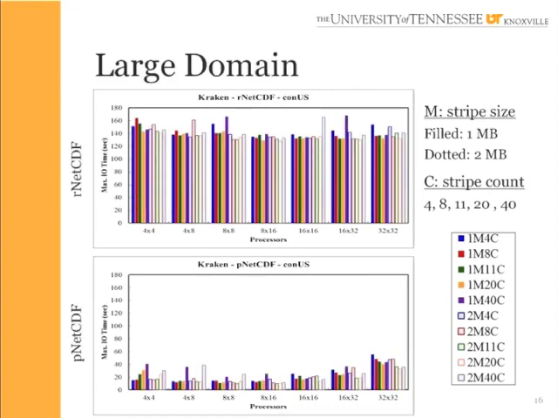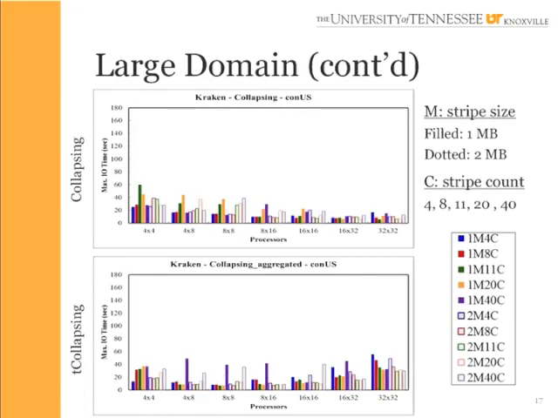So let's look at the large domain. We can see that a lot of these effects are a lot bigger in the large domains. You can see the NetCDF is a lot bigger, and the PNetCDF is getting a lot better, right? And then the collapsing scheme is a big winner right here in this particular case. As the grid size and the amount of data that you have to write out gets larger and larger, the collapsing scheme gets a lot better.